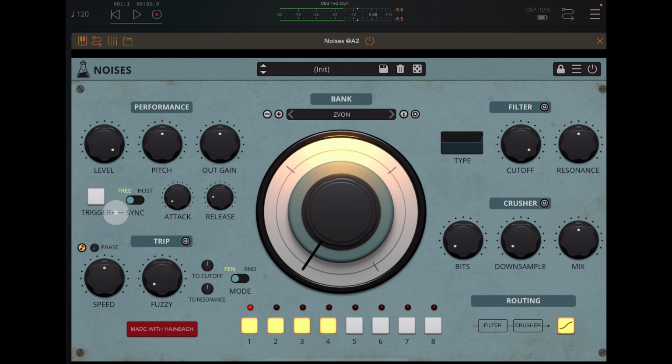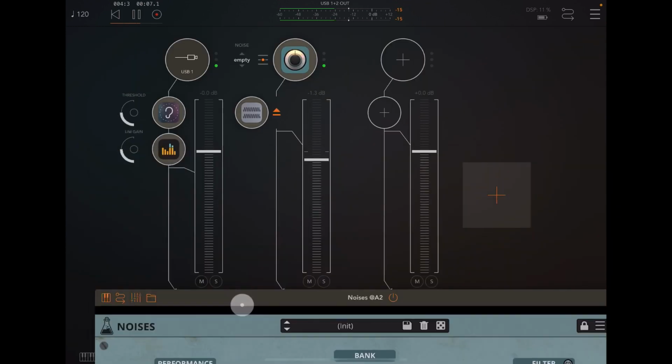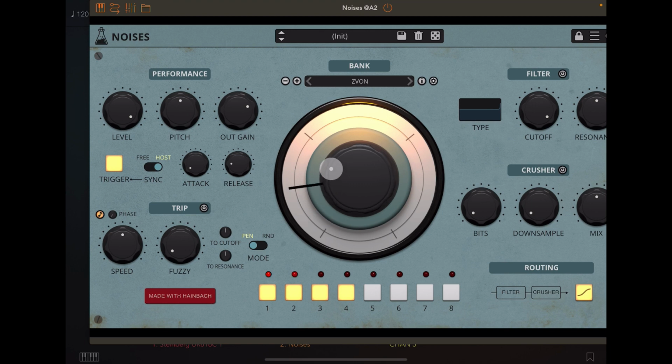So what we're going to do is, again, sync this to the host. We'll have it play. We'll make sure Trip is turned off. So there's that first sample we put in. There's the knock. And there's the music. Now. Music is definitely too loud, so let's see what Trip we do.